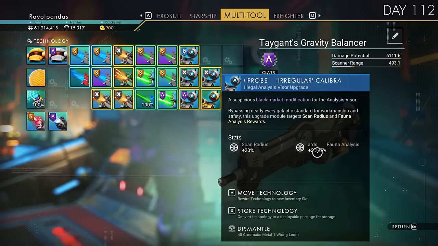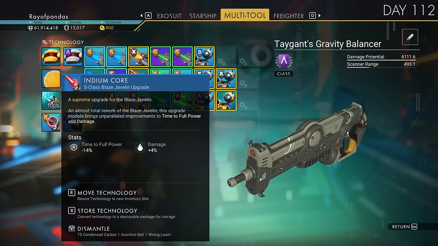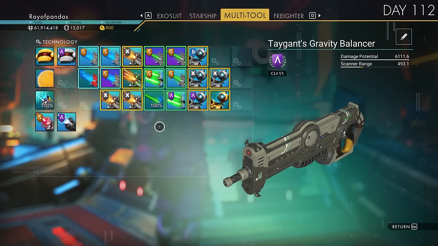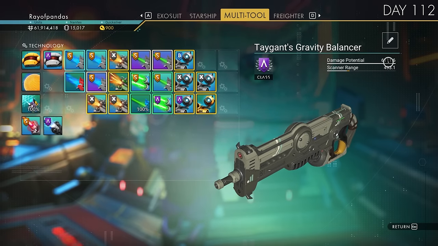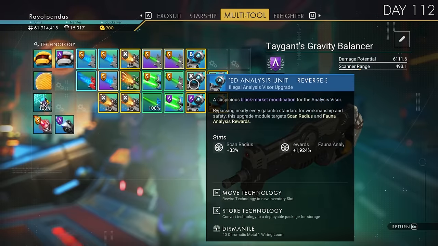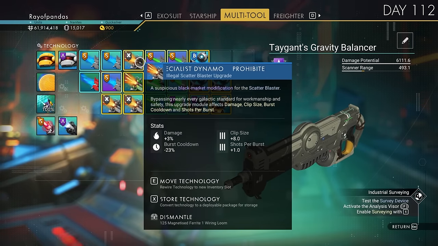Remember those upgrades I was talking about? Well, this was that. I got these two new things, which was the geology and the blaze javelin. So I'm guessing it's like a different type of thing. My damage was, I think, 3,500, 6,000 on this thing now. Off the upgrades alone, that's insane. And I didn't realize it, but I have not touched upgrades ever.